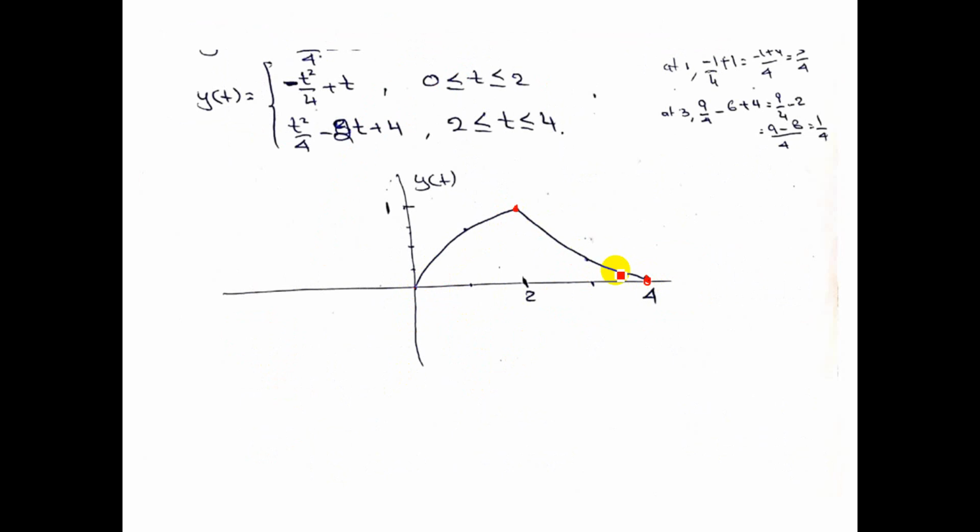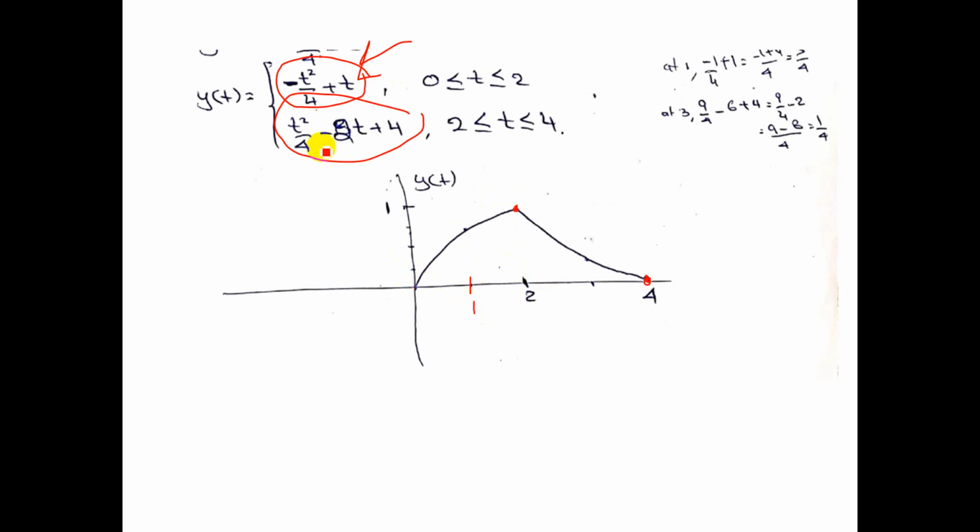Is it going to be a linear line here, or is it going to be some non-linear line here? What you will do in this case, you need to look at the functions here, this function and this function. Obviously t square and t square are not linear functions, so they are not lines here. This will be some type of curve, either going up or going down. How to check if it is going up or down? Quickly, you can take one point in between for this one and put it in this function, because this is the function for between 0 to 2.